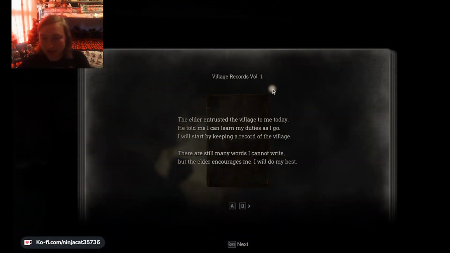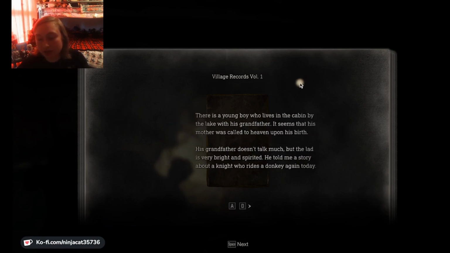The elder entrusted the village to me today. He told me I can learn my duties as I go. I will start by keeping record of the village. There are so many words I cannot write, but the elder encourages me and I will do my best.